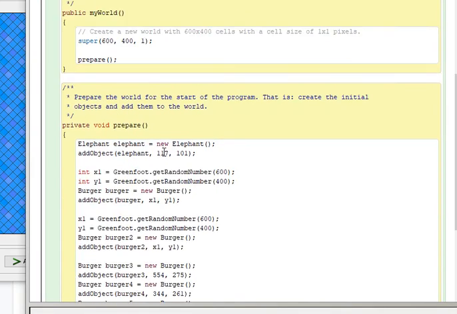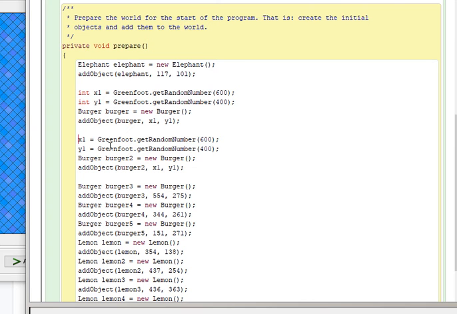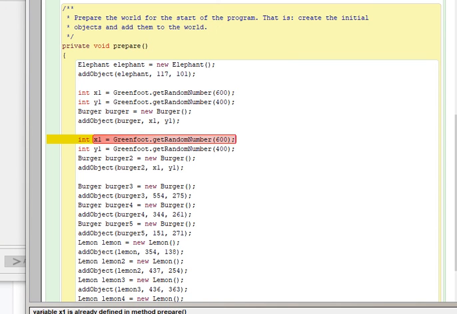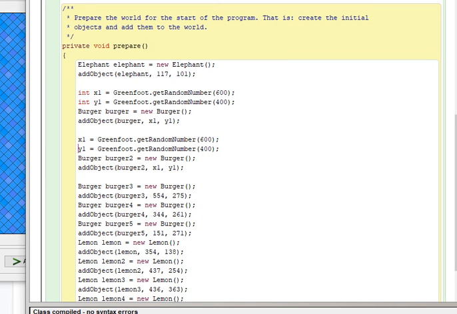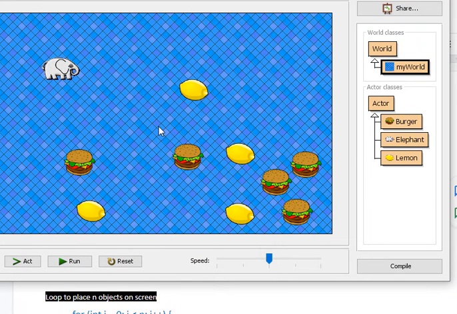So we're going to do that, and each time, let's just see what the error is if I do try and declare the variable again. It's going to say something like the variable already exists. Let's go and have a look. It says variable x1 is already defined in the method prepare. Oh yeah, of course it is. So let's just get rid of the int. So we don't declare it again. That's Java's way of declaring a variable. Compile, everything fine. Right, I'm going to use that random number now to get these to actually move around.